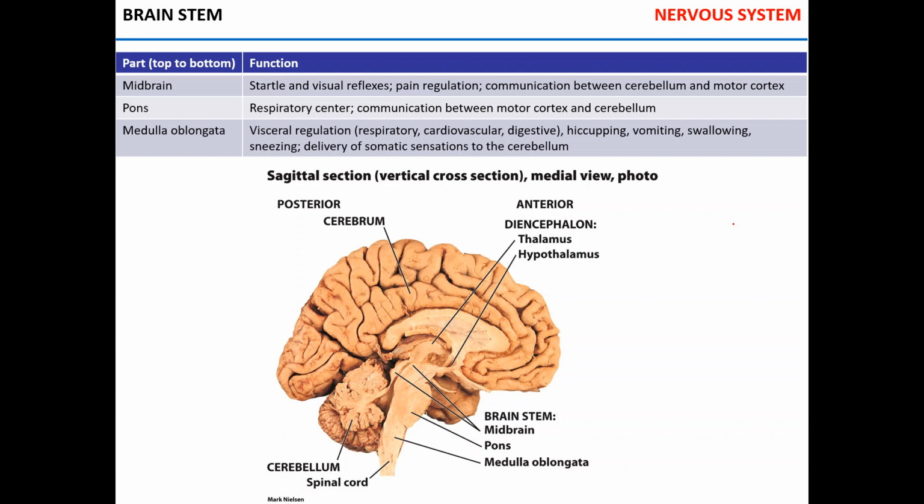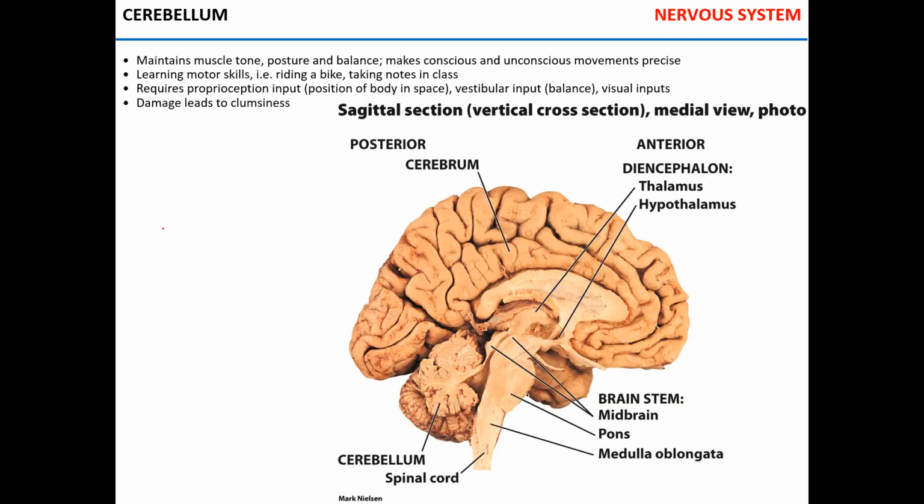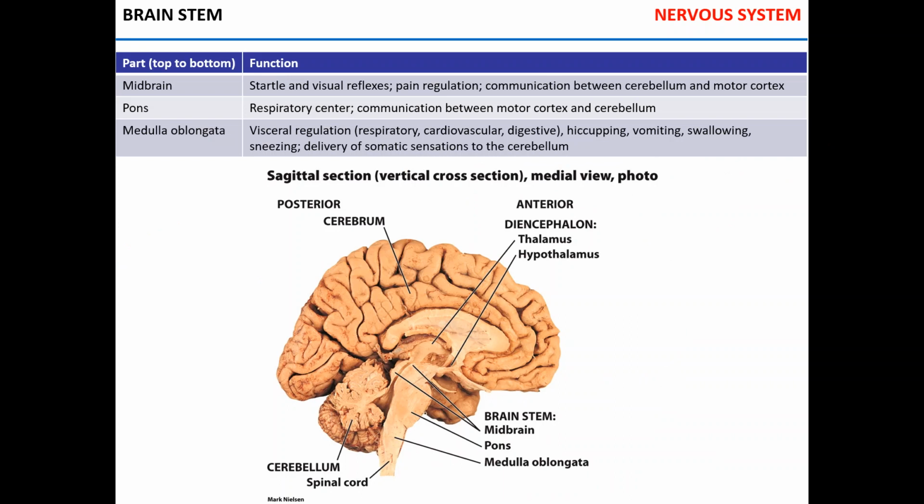So one of the parts of the brain that we're going to start with is the brainstem. Here you can see the brainstem at the bottom with three major parts: the midbrain here, the pons, that bulging part, and the medulla oblongata. General functions of the brainstem: control of various visceral functions, such as heart rate, breathing, and reflexes such as sneezing, vomiting, hiccuping.